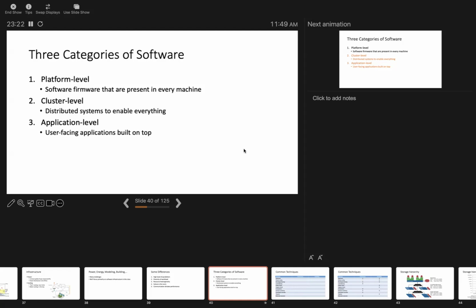On what level do you think the system scale problems are most likely to occur? Anyone want to guess? It's not the first; this one, the middle. Why? Platform level: you just install the software there. If you can do that on your computer, you can do it there, so you shouldn't expect a lot of issues from there. Application is similar: if you can use ChatGPT on one server, the application level is probably similar.